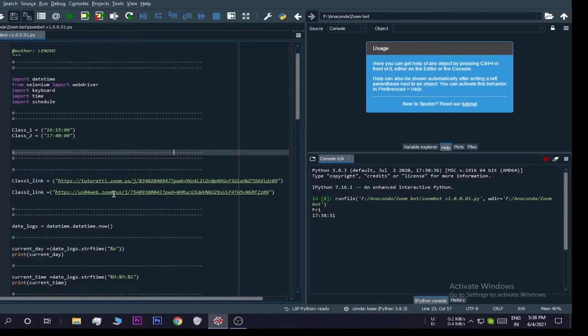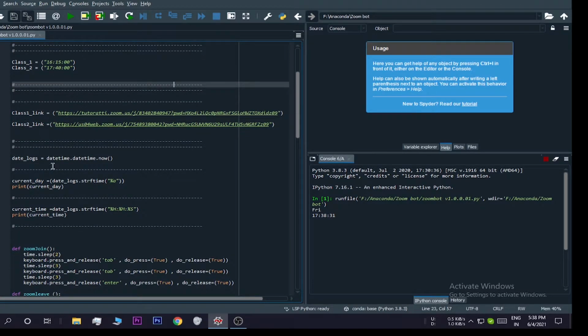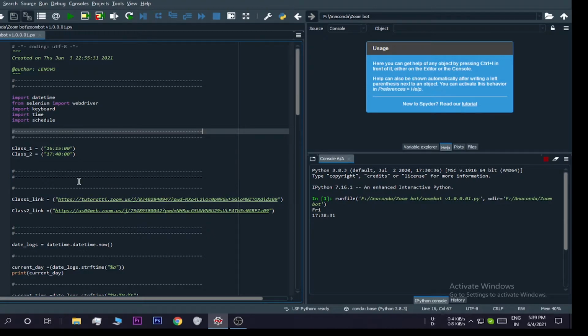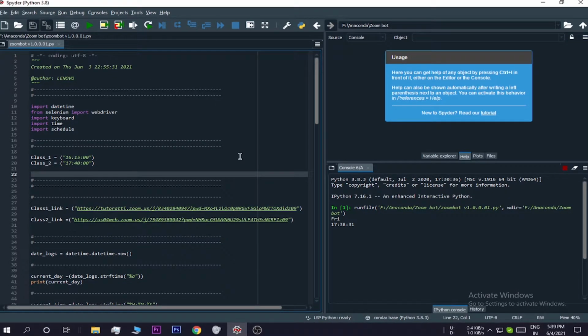So this is the Zoom link. I have made a dummy link just to give an example. And this is the code, a bit lengthy but easy. So 1 minute is left and then it will start automatically. Now this is an automatic process, so if I interrupt it, it won't work properly. So I keep the mouse aside and wait for it to start the meeting. At any moment now, it will start.